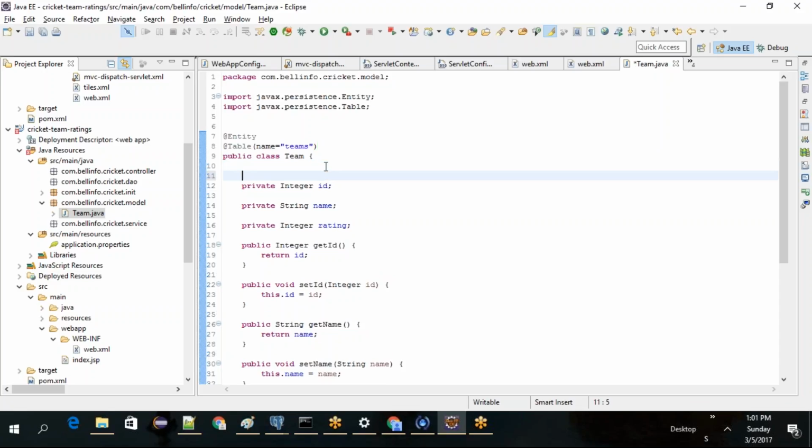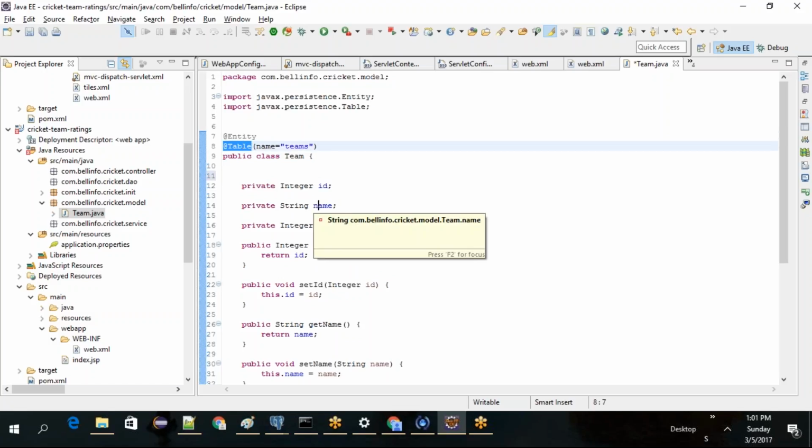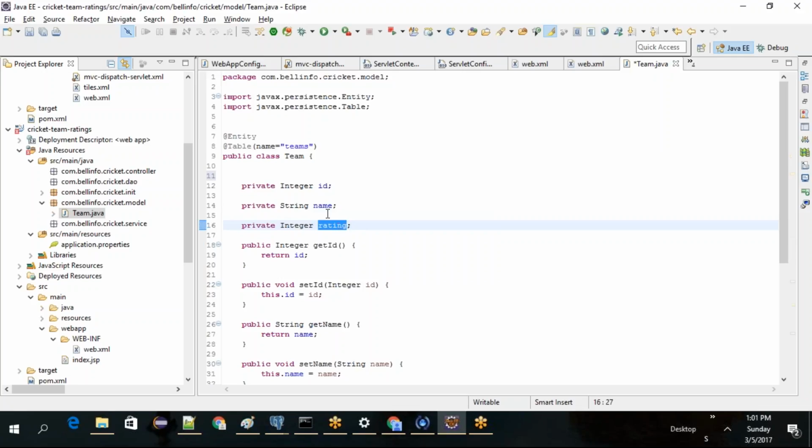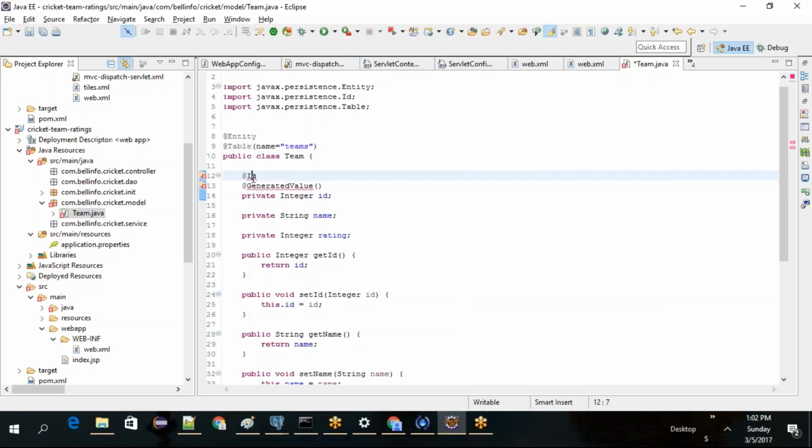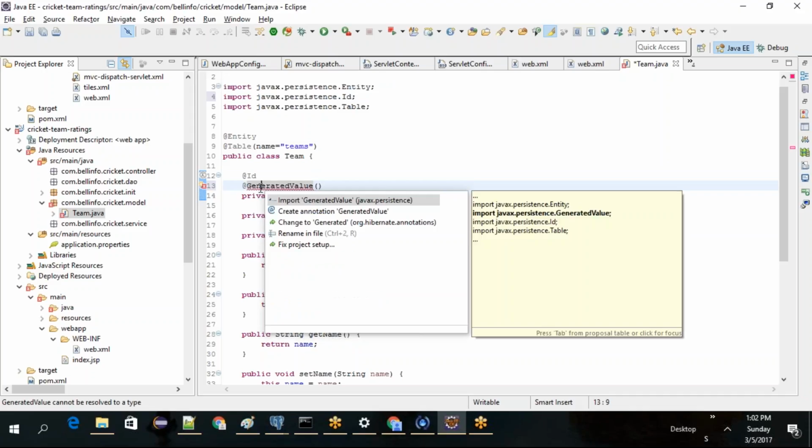Okay, makes sense. As soon as you provide the table name, and if you are okay with the same names for the columns, then we are good. But one thing we need to do here is convey that this is a unique ID. How do we do that? @Id, and then @GeneratedValue.